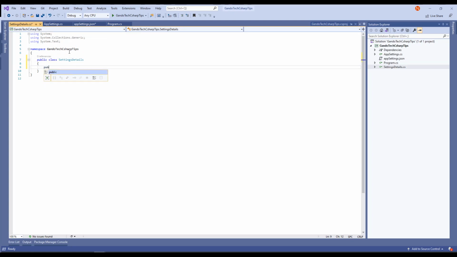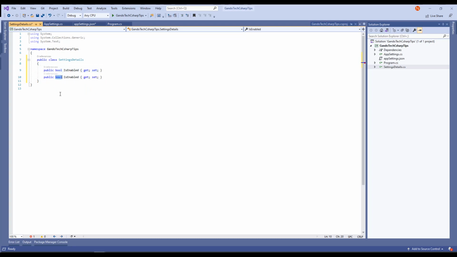So I'm going to introduce public, and what we're going to do is just create a boolean for is enabled, and it's going to be get set, and that's it.